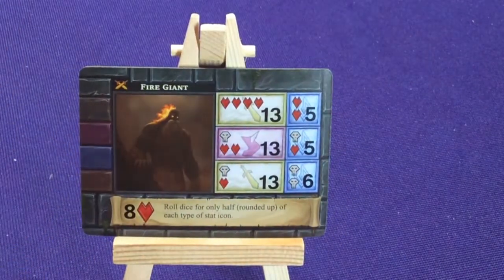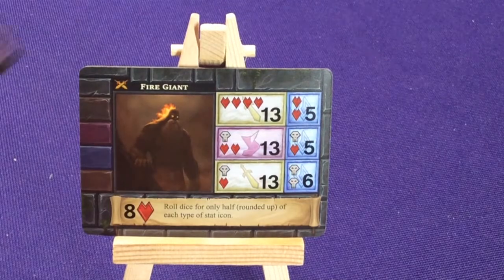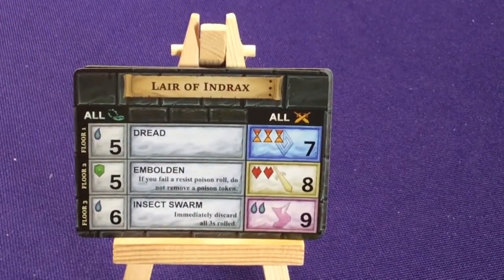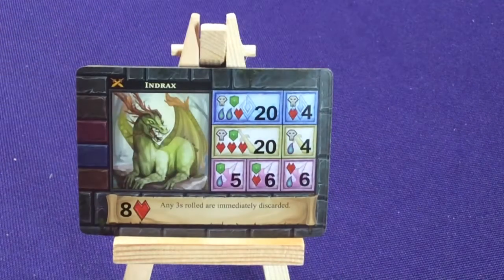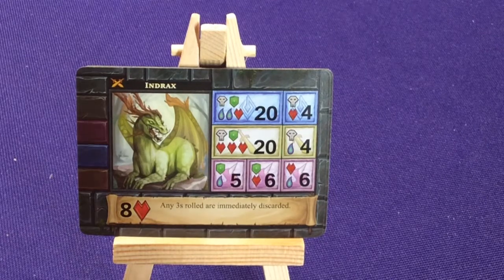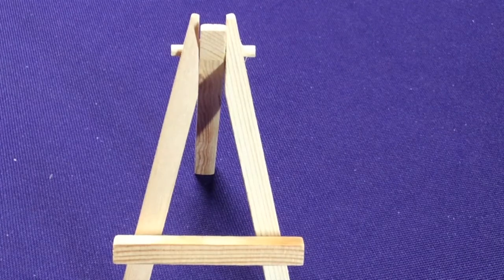So we're going to get the Fire Giant. Roll a die for only half your rounded up type of each stat icon. And then Lair of Inagrax, Dread, and Bowling, and Insect Swarm. And then we will fight Inagrax. 8 health, but roll any 3s are immediately discarded. A lot of shields.